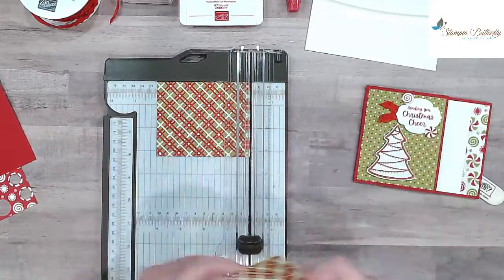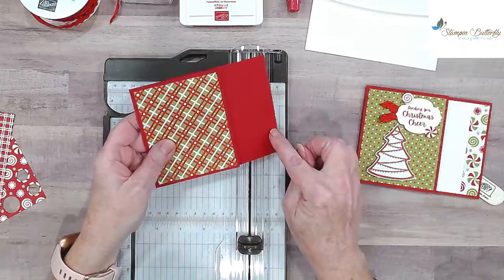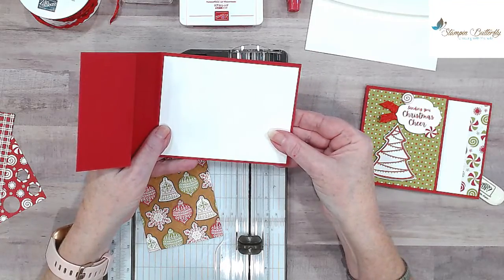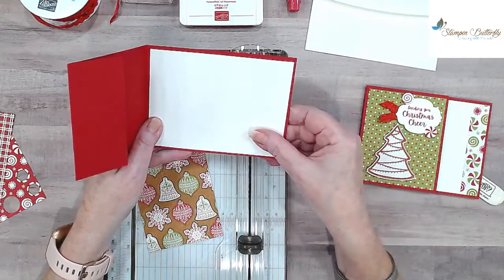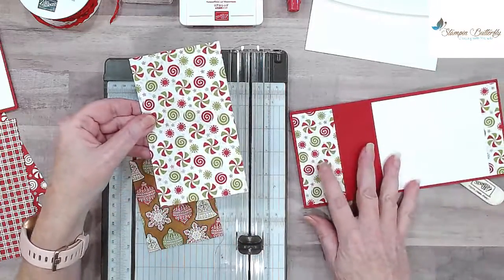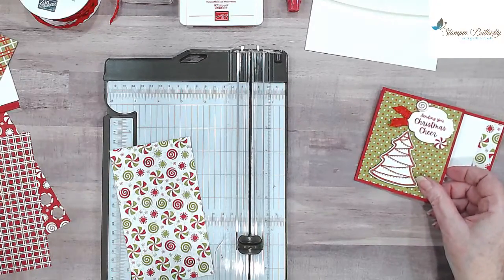So I think we'll cut all our paper while we're at it, and then we'll work on that. So that'll be our front panel right there. And then I've pre-cut the standard 5 1/4 by 4, so that's your normal insert into a card or your standard card front. So we're good there. And then we need a little piece for here and maybe some for here. So let's take a look at our paper. I think I want to use this candy. I think that'll be fun. So I think we'll stick with that. We just need to see what size it is. Let's make sure I don't lose the pieces I need.